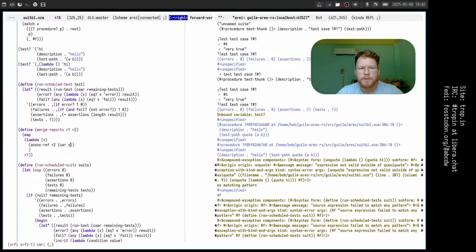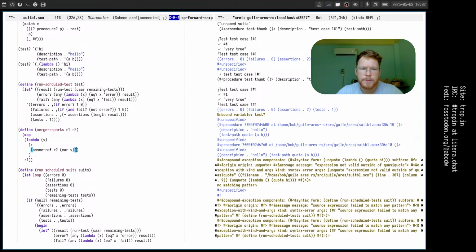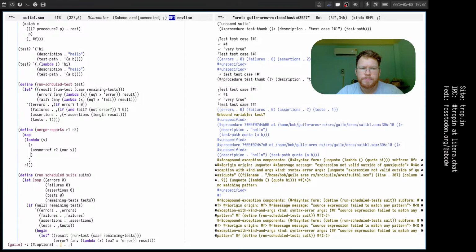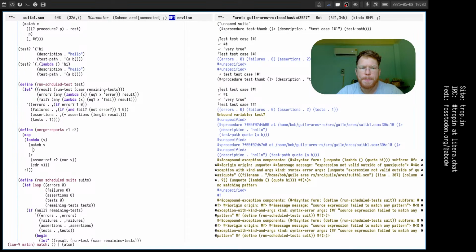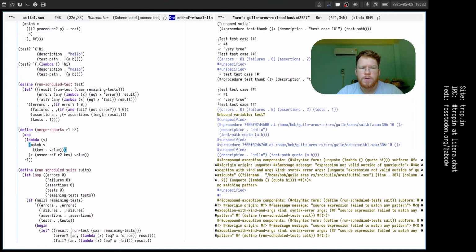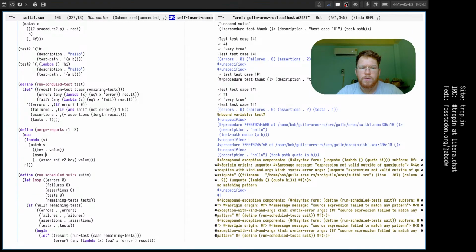Car at v will give us a key. Assoc ref R2 will give us a corresponding value, and we need to just sum them. Okay, match v, key, value, cons key.